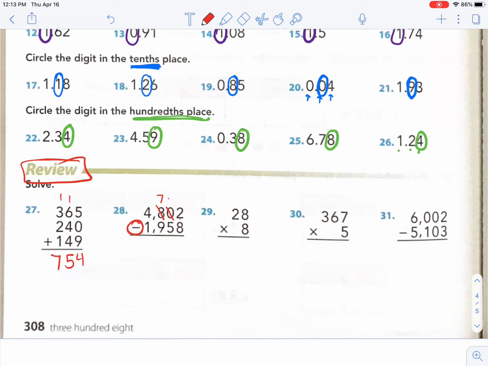7, this becomes 10, and then becomes what? 9. This becomes 12. 12 minus 8 is 4. 9 minus 5 is 4. 7 minus 9. Oh, we can't do it. We have to borrow again. 4 becomes 3. 7 becomes 17. 17 minus 9 is 8. 3 minus 1 is 2. You should have gotten 284. If you didn't, check your borrowing. Or make sure you didn't add it like Mrs. Cornthal tried to do.